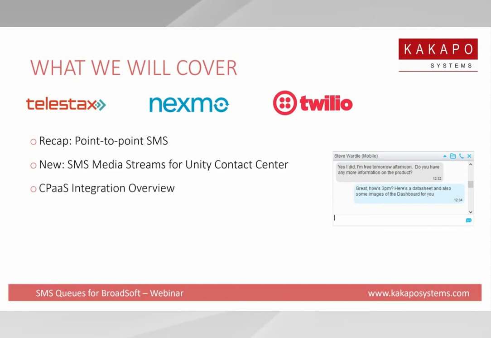We're going to touch a little bit on the integration. We're not going to have a deep dive. It's not a technical call. You'll see at the top the logos, the CPaaS providers that we're integrating with at the moment: Telesax, Nexmo, and Twilio, so you've got some options there. We're going to show you in the Unity portal side, so in our cloud, actually how this works, so you can understand the simplicity of how you can spin this up.